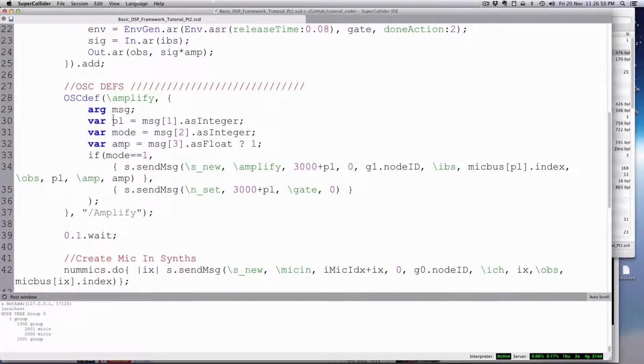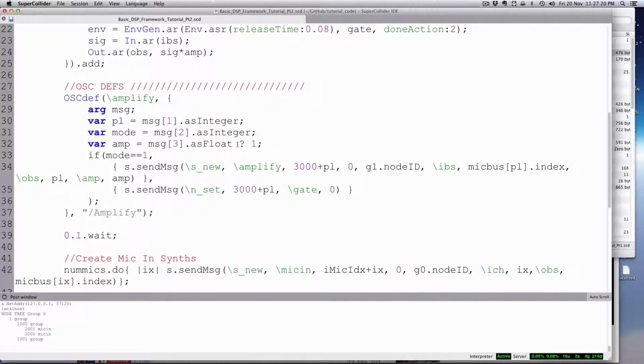And what we have here is we have the message come in, and we're going to standardize these arguments that come in. So message 1 will be the player number, so we know which mic to draw from if we have more than one person playing and then more than one speaker going out. If it's just 1, it'll always just be 0. And we have a mode so that for the same effect, we can turn it on and off. And then in this very particular case, we have amplitude.